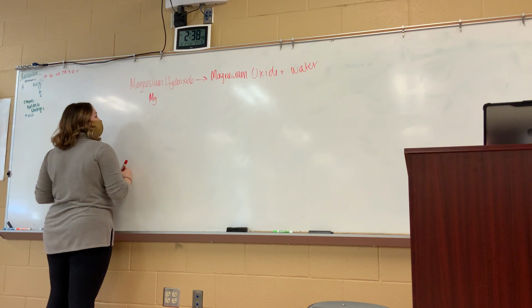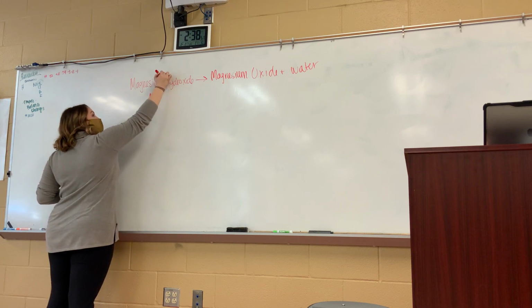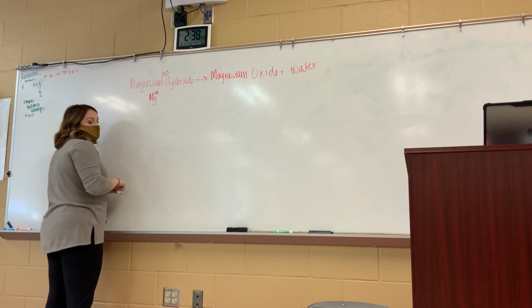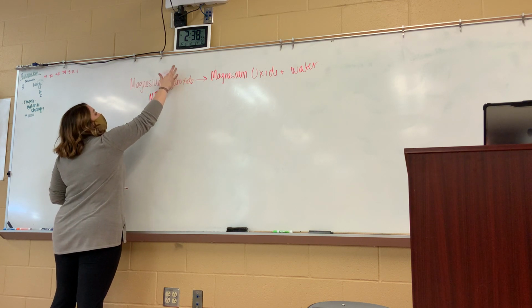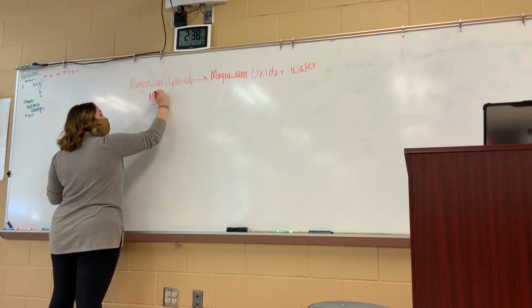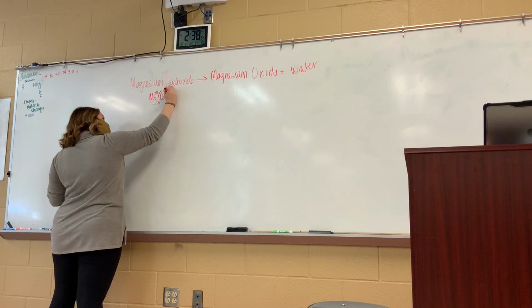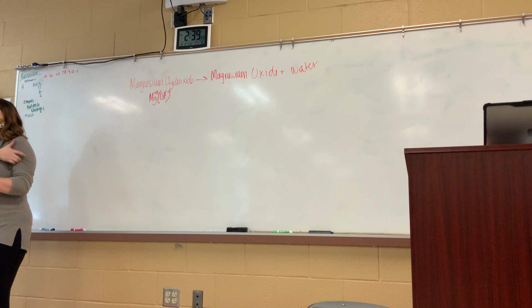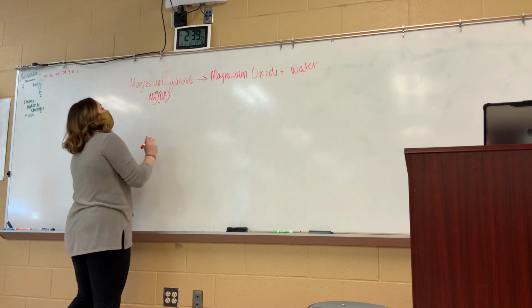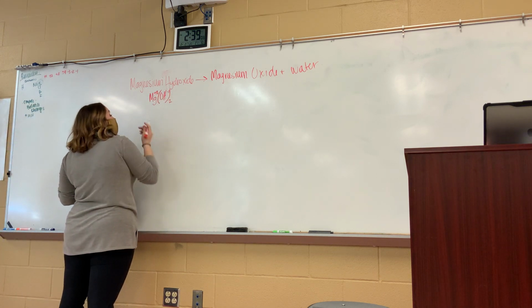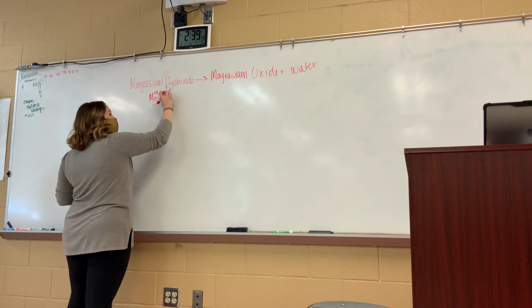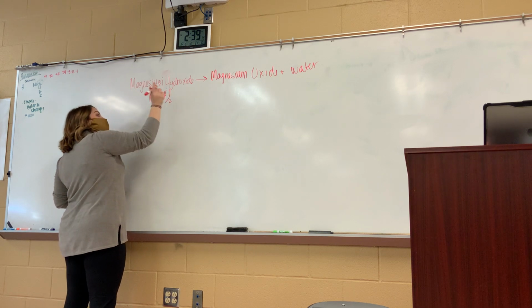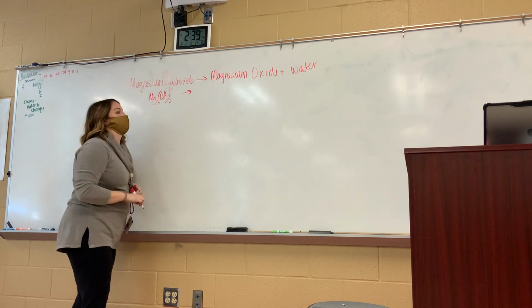Magnesium has what charge? Why is it not indicated right there? Because it's not a transition metal. Hydroxide? OH minus 1. So what do I need to do? Balance those by putting a 2 at the bottom of OH, outside the parentheses. Now they balance. So now I can build magnesium oxide.